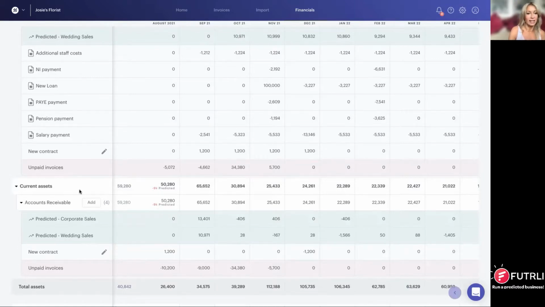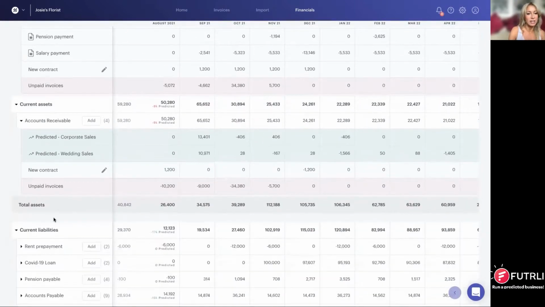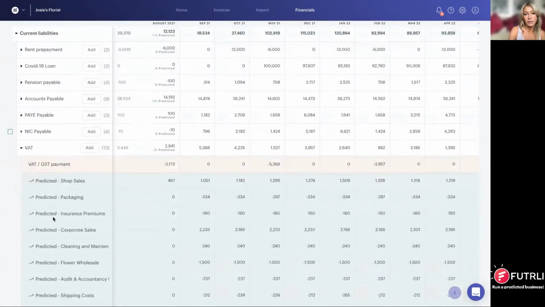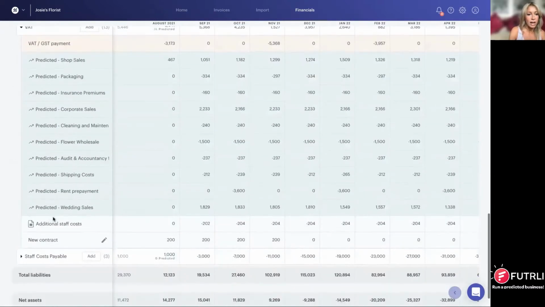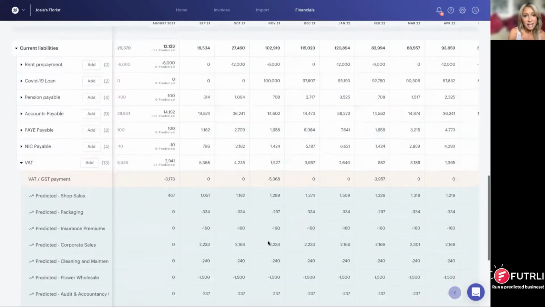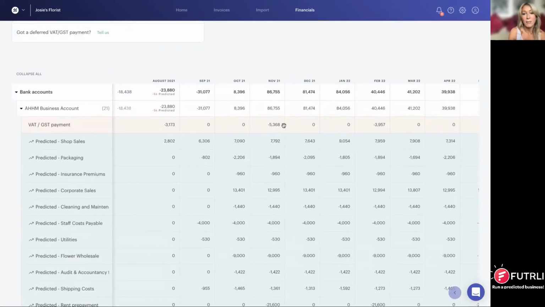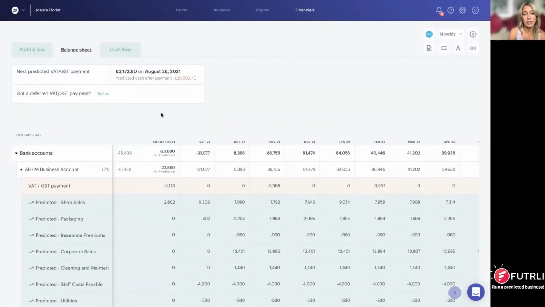One final thing that we'll have a quick look at is your liabilities, because actually on the VAT, it's a UK business, this one, you can see that there's the £200, or if you were in Australia or New Zealand, for instance, your GST, you'd see that coming through as we would expect as well. And then that's all going to feed into your payments and the calculations here.